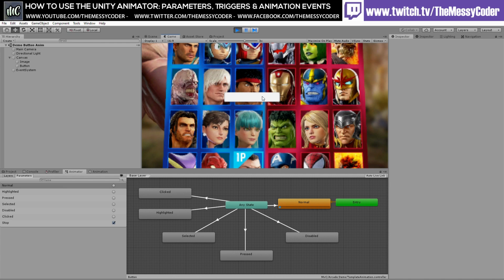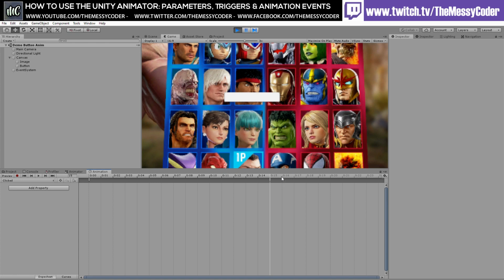Bear in mind, popping over to normal, we've still got stopped as true, which is why it's not triggering the selected. The highlight still works, but highlighted keeps on trying to say select me, and he's going, no mate, you ain't going anywhere. If I untick that, and we go back in here, you see immediately it works here. So what we can say is in our animation, maybe on the 14th, add an animation event.